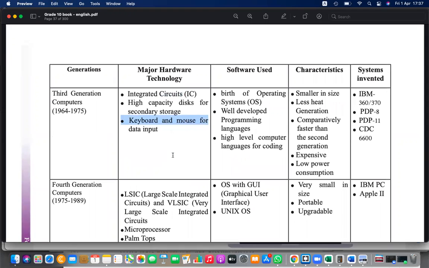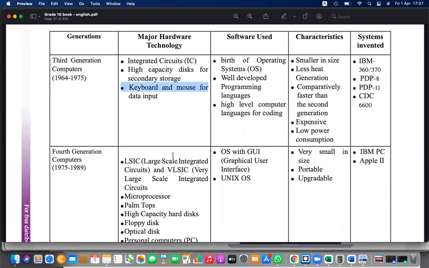And then we come to the fourth generation, introducing the operating systems. Operating systems were introduced in this generation. In the first 2 generations, there was no OS. Here you have an OS and high-level languages were used. Personal computers actually started around this time, but were more widely used in the fourth generation. In the third generation it was not that personal, but it was still possible to buy a machine for office use, right? It had low power consumption, was faster than the previous 2 generations, and smaller in size.